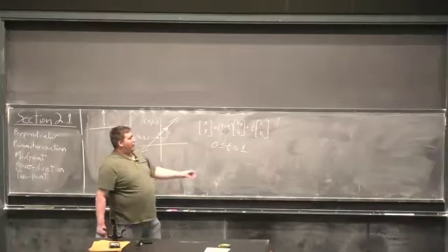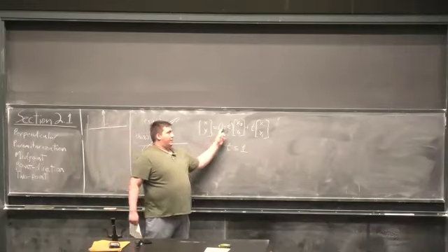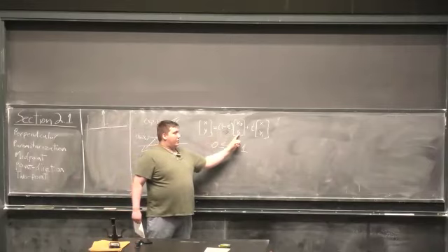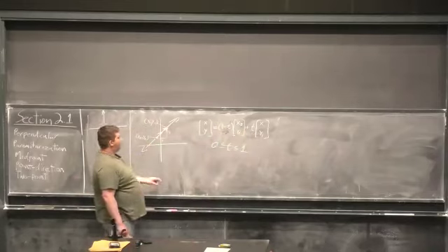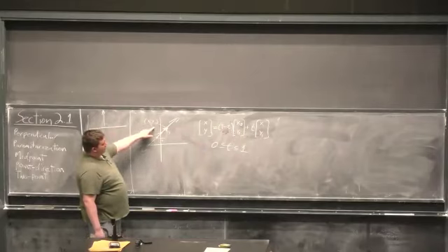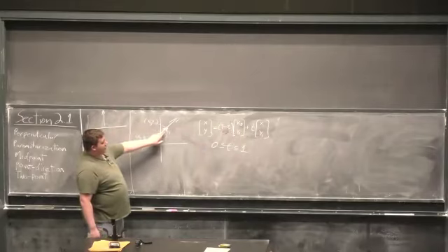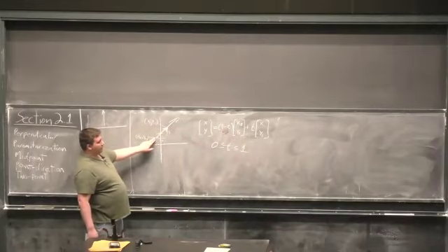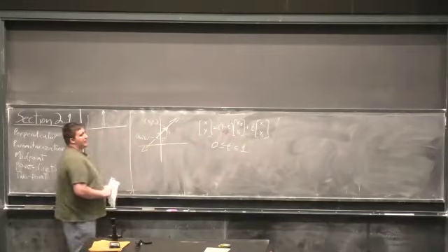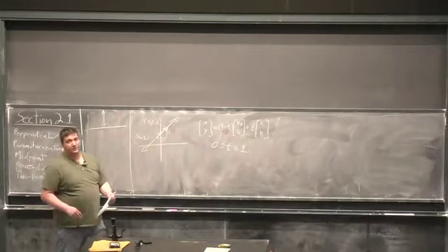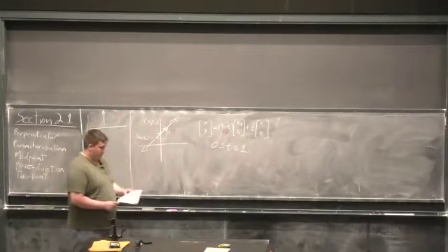Similarly with the y, I can now see that I start at y naught when t is 0, and when t is 1, this goes to 0, this is 1, so I end at y1. So I made my journey through the y direction. So when I put those two together, I make my journey from my starting point to my ending point. So this is how I can parameterize a vector.